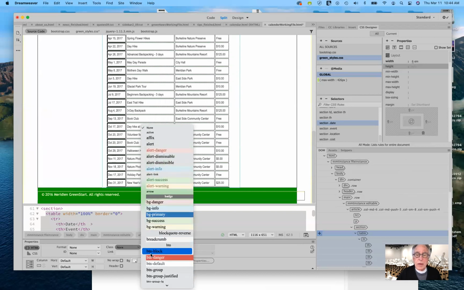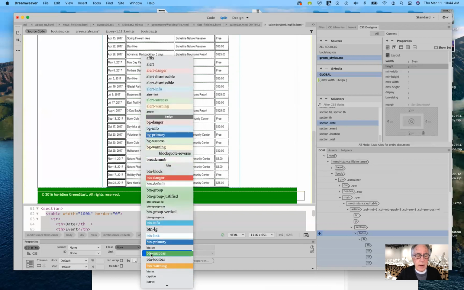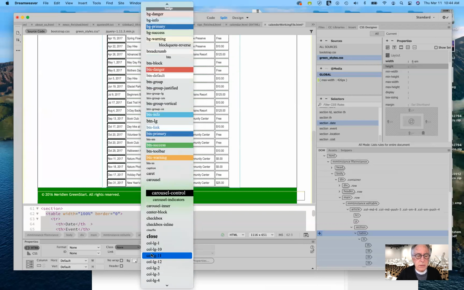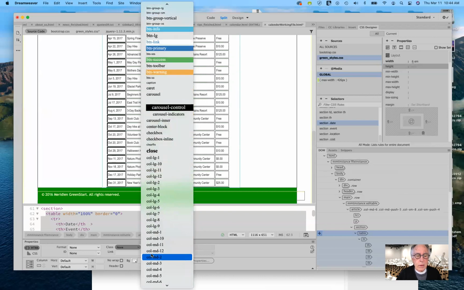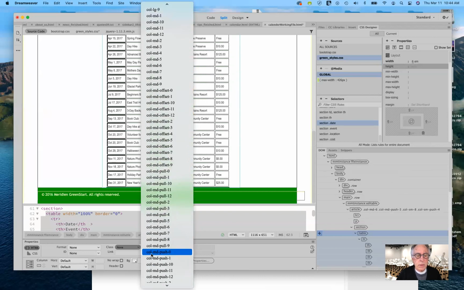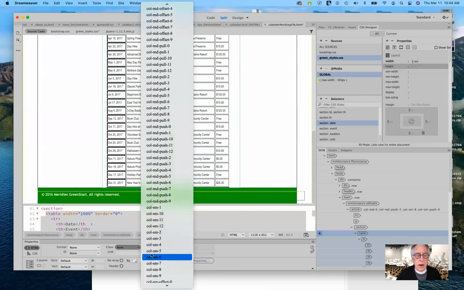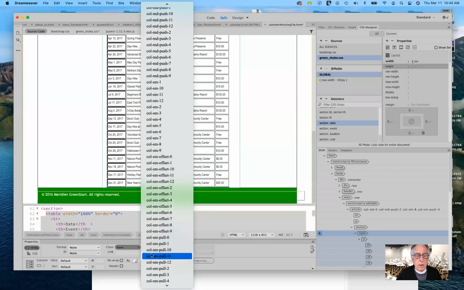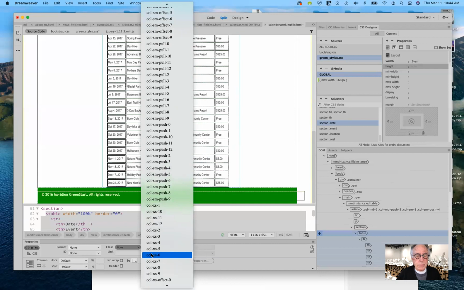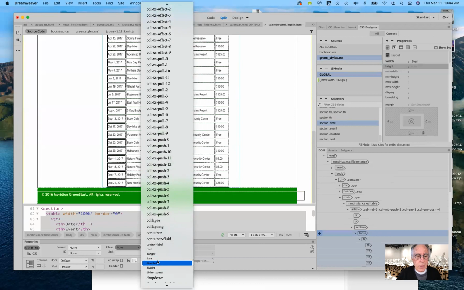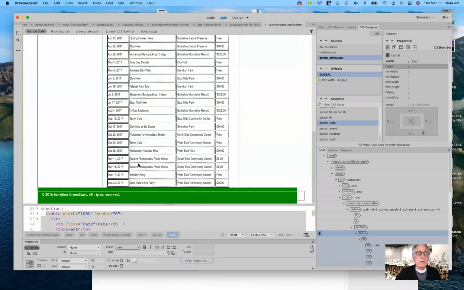You scroll down, but because I added it in advance, I can now find it. I'm in the B's and C's, and hopefully I can find it soon. A bunch of these are Bootstrap, so I don't want to change those. If I keep going, there are lots of them under C's, some that you'll never use. And here's the one that I just created, date. Notice how it automatically updated the width. So I'm in good shape.